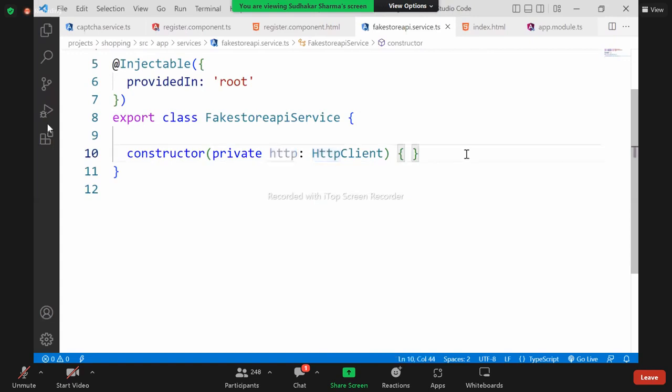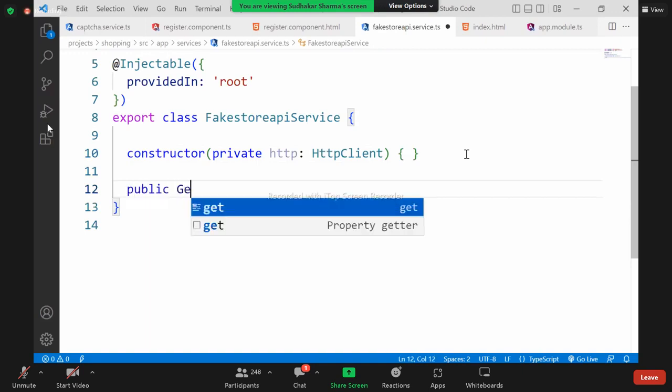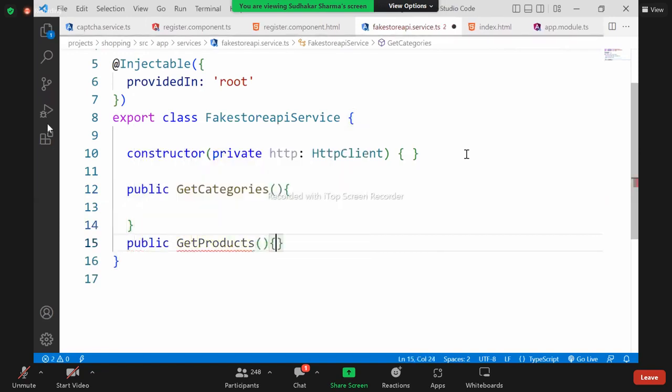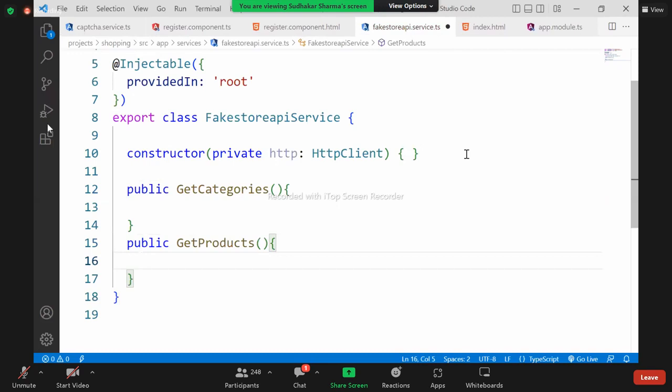Now in this we will create methods. I will create a public method getCategories. And similarly, I have another method getProducts. In a service, you can have a lot of methods. So we have getCategories, getProducts. What does this method have to do?